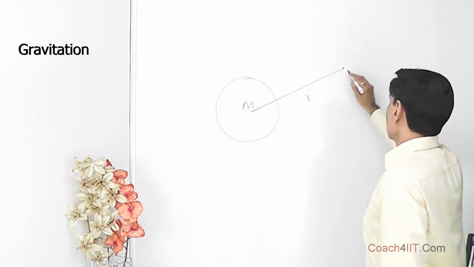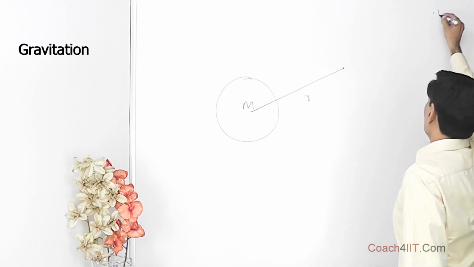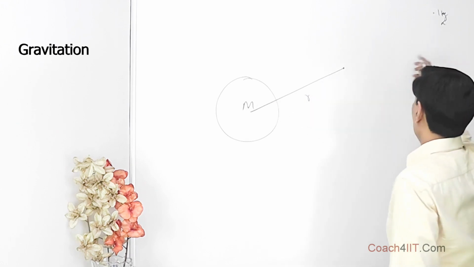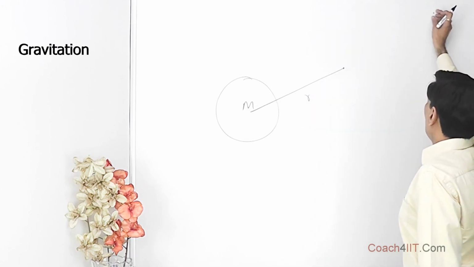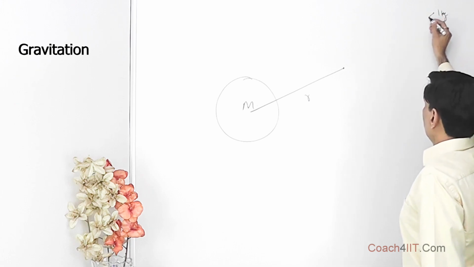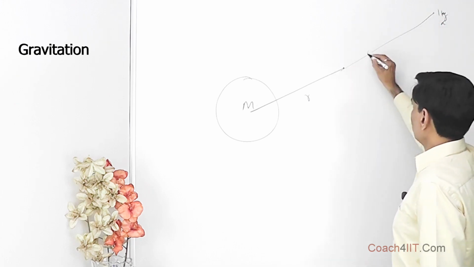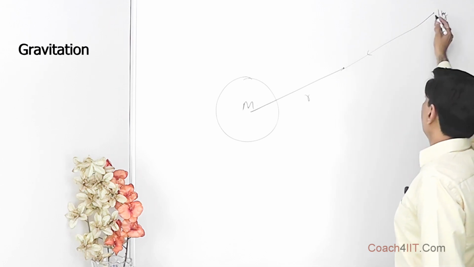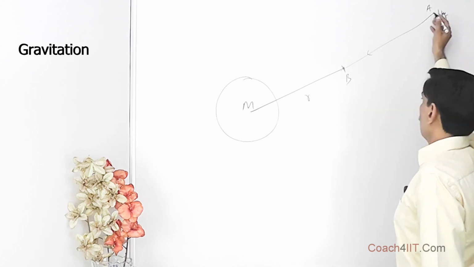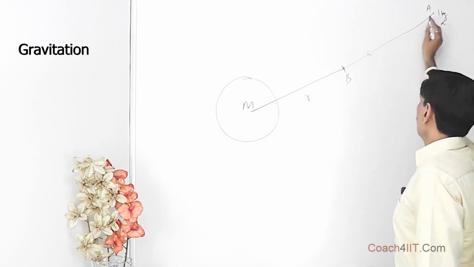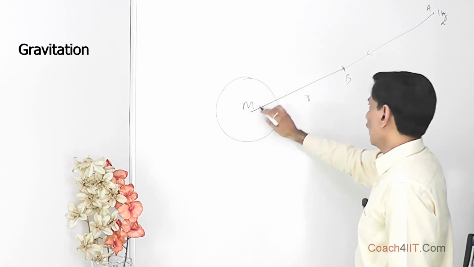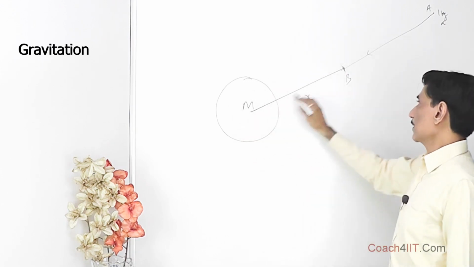If we are to find the gravitational potential because of this mass at a distance r, what we do is take a unit mass body, let's say 1 kg, at a distance of infinity from here. We just give a gentle push, or we hold it and bring it over here gradually. Whatever work is done by this force of attraction from infinity to a distance r, that is from point A to point B, whatever work is done per unit mass, that is known as the gravitational potential at this point, at a distance r.